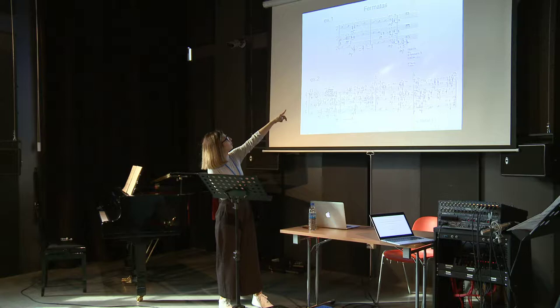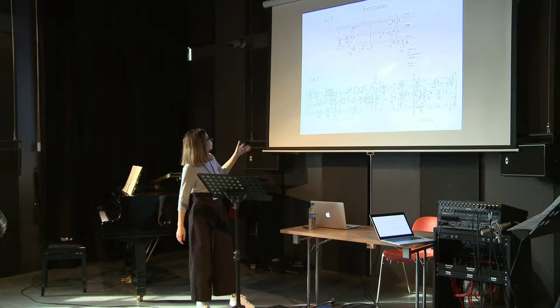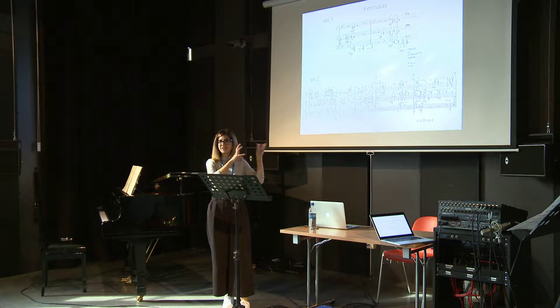Usually long fermatas, the square ones, I need to stop for a considerable amount of time. That is for me as well, in order to synchronize and see where I am. And then I've got the other ones, the small ones, that represent phrasing, and they also represent a kind of written rubato. So it's a little bit inaccurate. Just beyond that time, but you can stop a little bit.